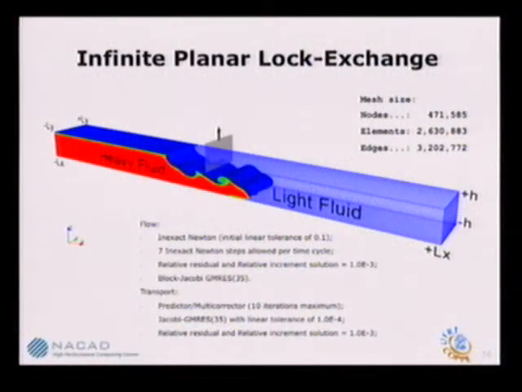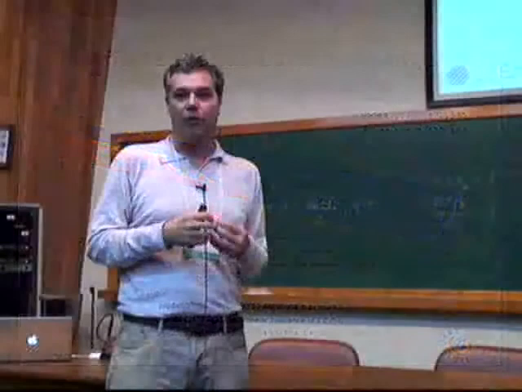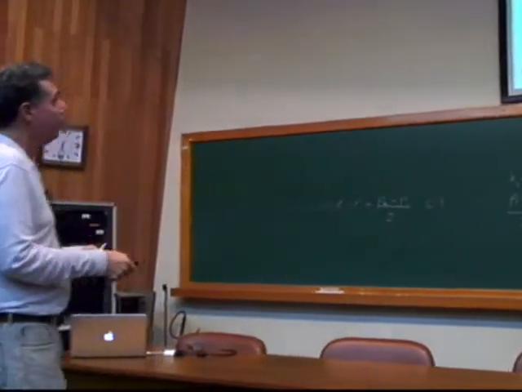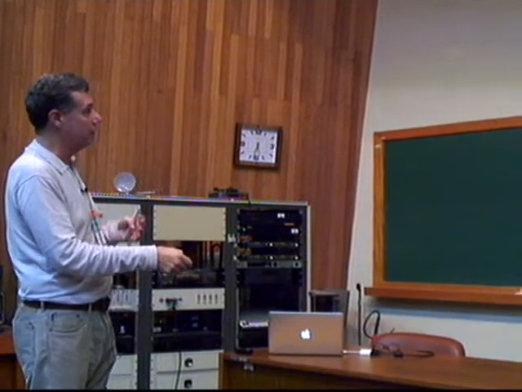Okay. This is a picture of one of our simulations. Here is the mesh data. And here are some technical details. Our simulation codes rely on a lot of inexact Newton methods. We linearize the Navier-Stokes equation and use the inexact Newton method. The inexact Newton method is a clever association between Newton and Krylov solvers, where you pick the tolerance for solving your nonlinear problems and adapt it towards the convergence for the nonlinear problems at each time step. And of course, we use GMRES as a linear solver.